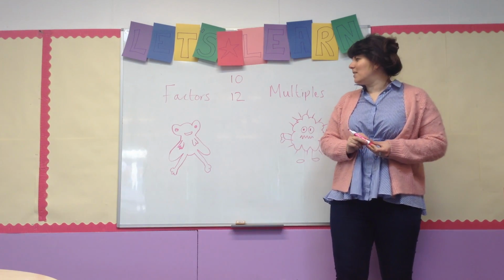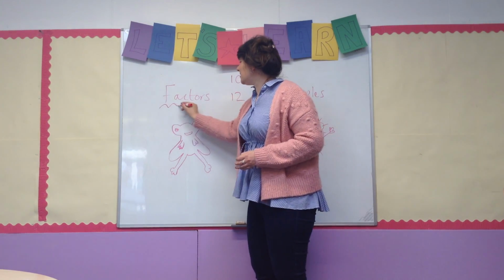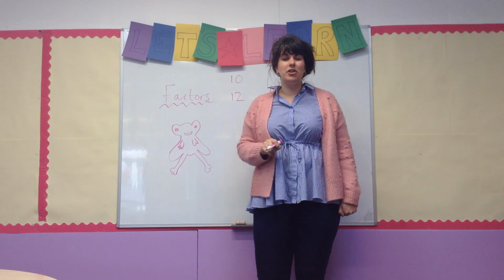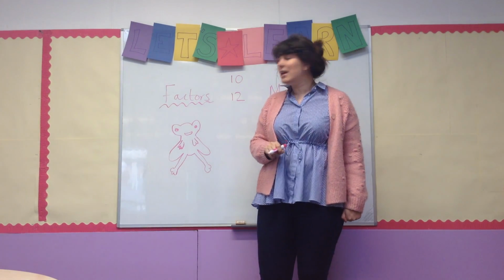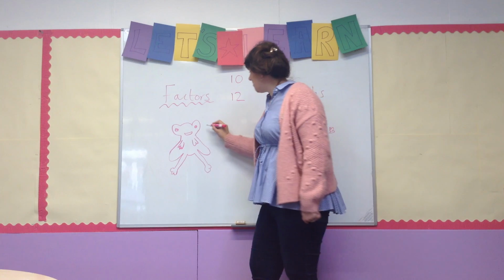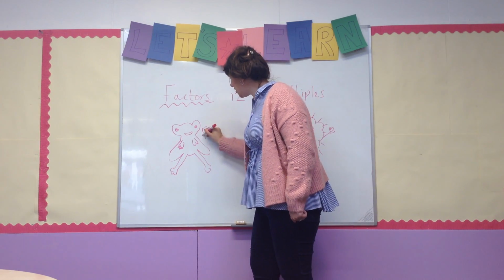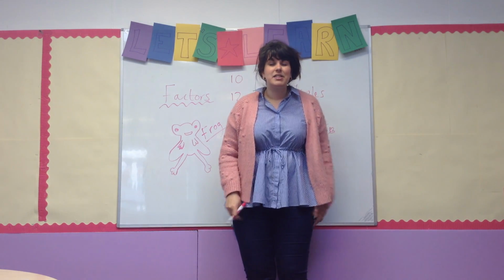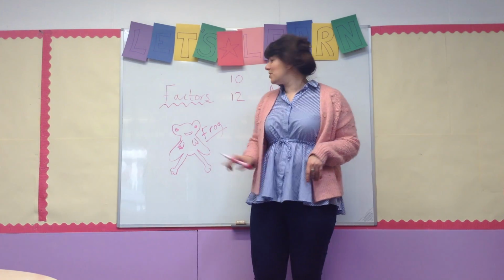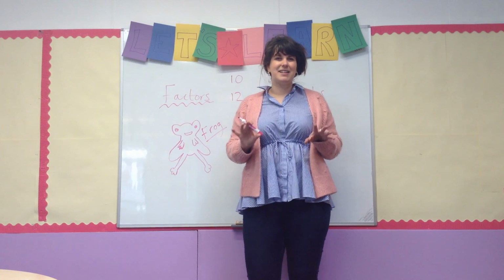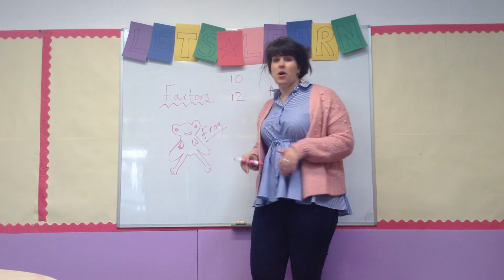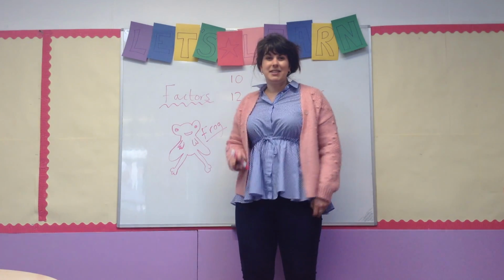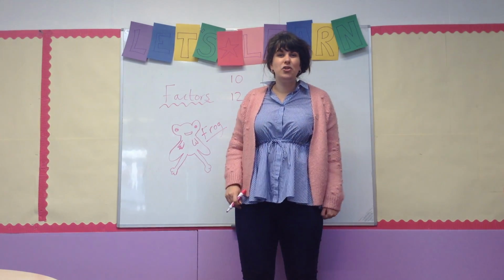Now, first thing you need to know is that factors are small numbers that can fit inside another number. We're going to remember that by using my factor frog, because factors and frogs have the same sound, haven't they? Factor, frog. And we all know a frog is really good at jumping. Now, factors can jump inside another number.